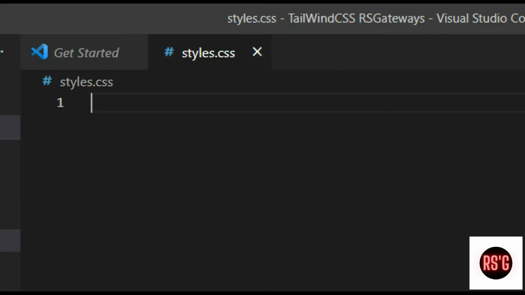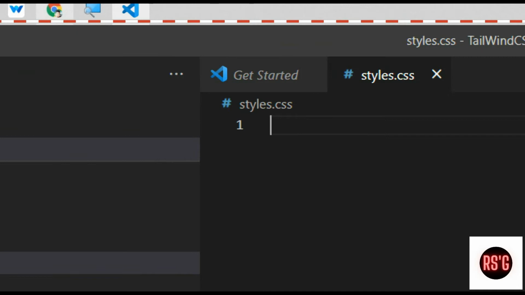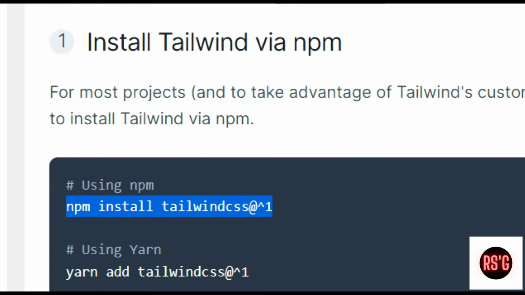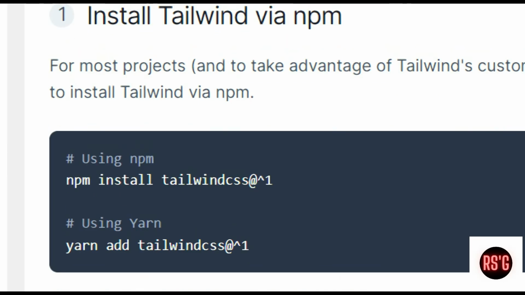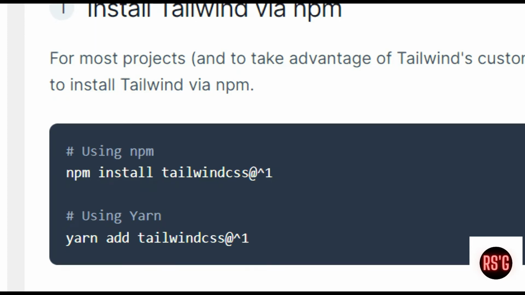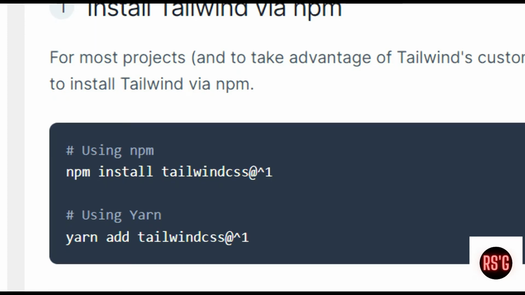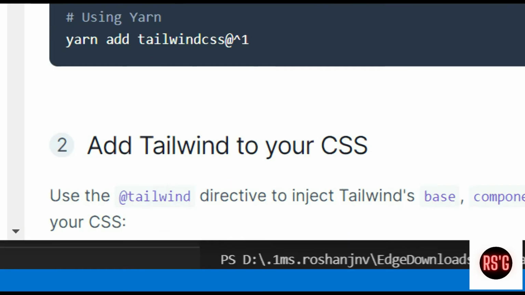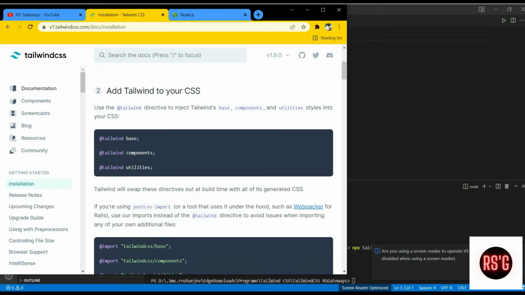Alright, now if you have any doubt about how I am doing this, I am just following the website. Here it is given two ways to install Tailwind CSS, that is the npm method and the yarn method. However, I have used the npm method as you have seen, and now you can see: add Tailwind to your CSS file.